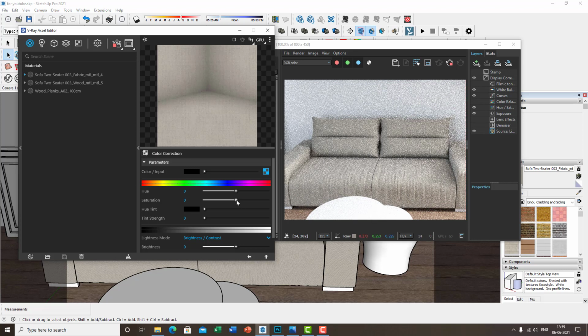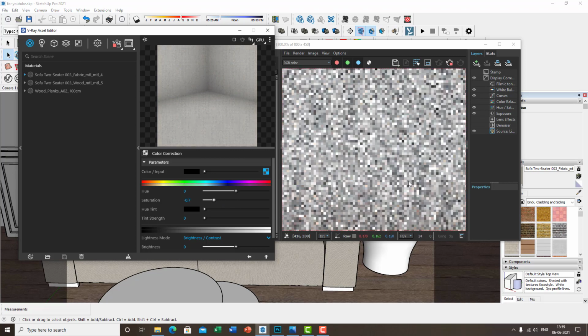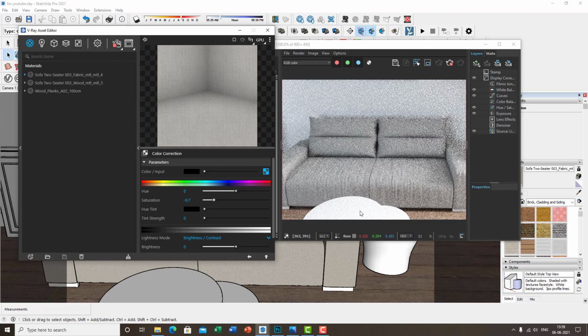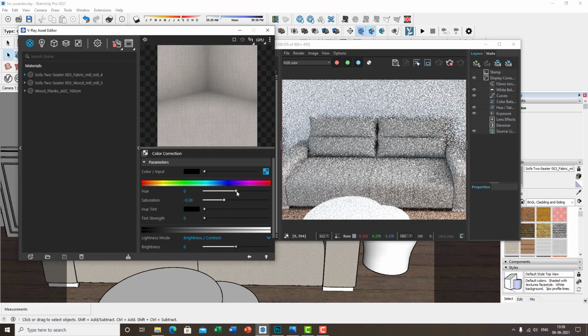I'm just going to turn down the saturation, and you're already starting to see that change there. I'm going to turn up the hue a bit. Let's keep the hue somewhere there actually.